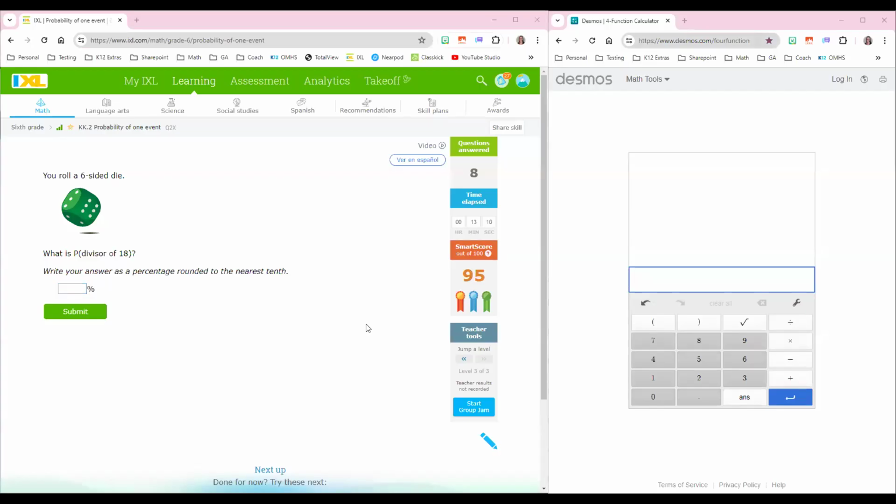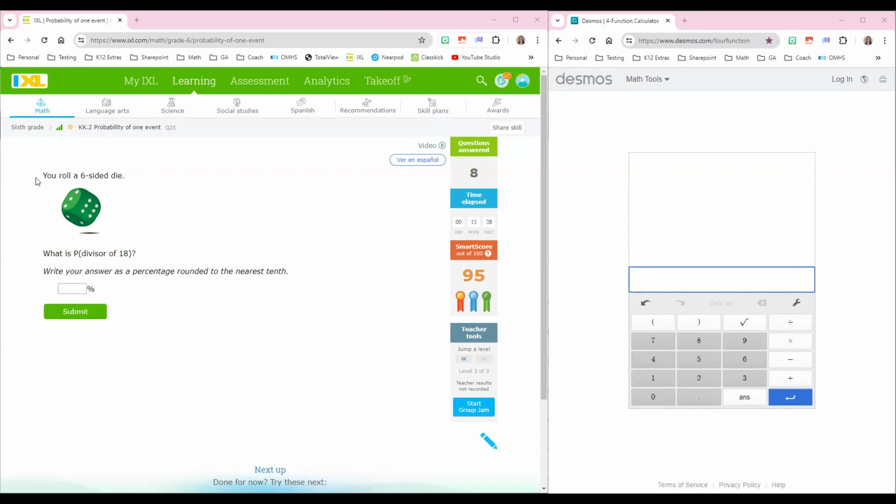All right, the last example that we'll do here is once you get up into that challenge zone. The difference is you may have to think a little bit more on this. That obviously is what's going to happen when you get into the challenge zone. But the nice thing is it still is probability. So the basics of setting up your fraction, and then if it asks you to turn it into a percentage, doing that is the same steps here.